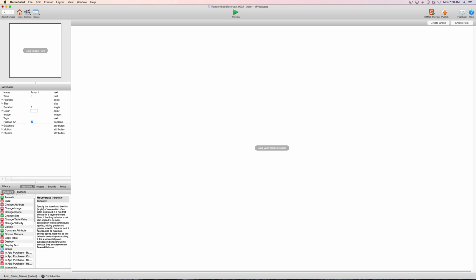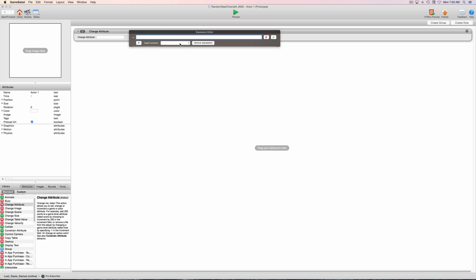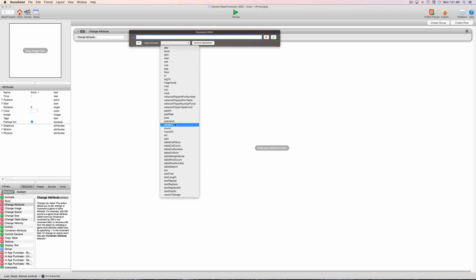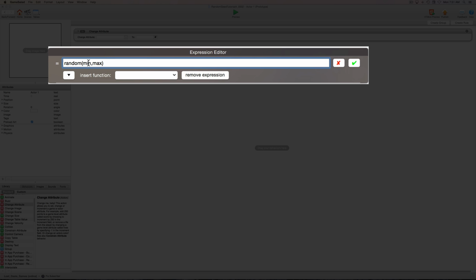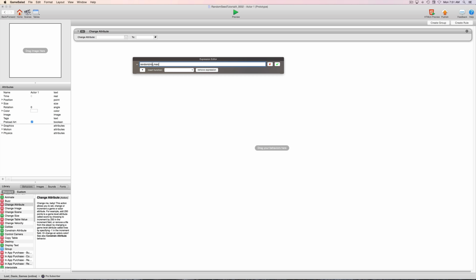And so basically what I was missing was that, and let me just grab a change attribute so I can grab a function here. Basically what's going on here is that seed, that random seed, actually behind the scenes affects the random expression or the random function that we call when we want to randomize a series of numbers.